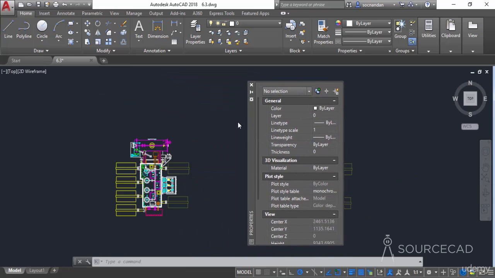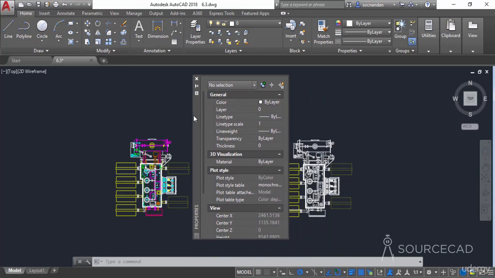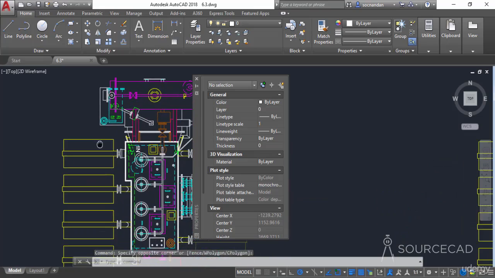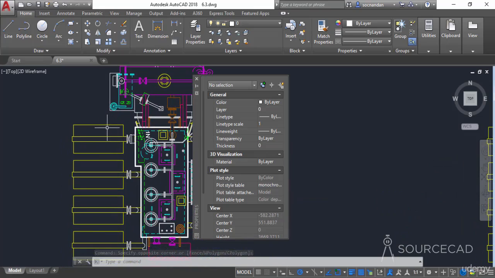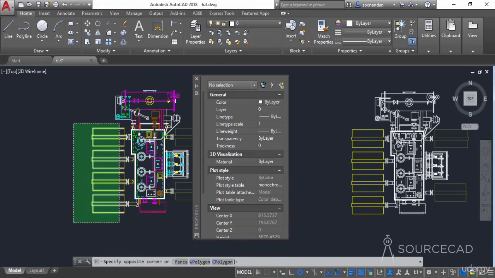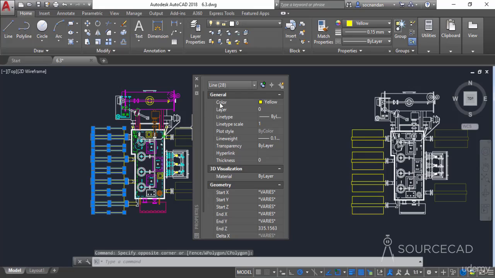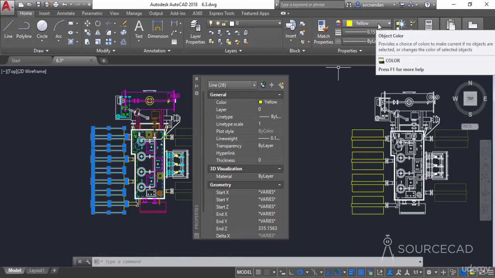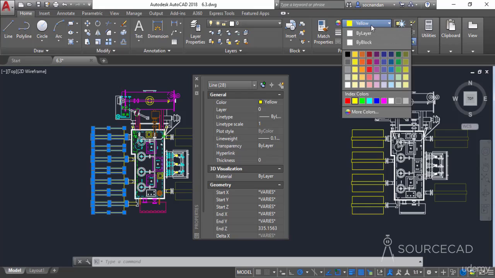Now let's look at the properties which can be seen using this property palette. In the first situation, we will have a look at this part of the drawing. So here we have applied the yellow color. Let's select these lines. Okay. Now let's look at the property palette. We can see that the color has been applied as yellow, and here using this property panel we have applied the yellow color. So that's the same property.